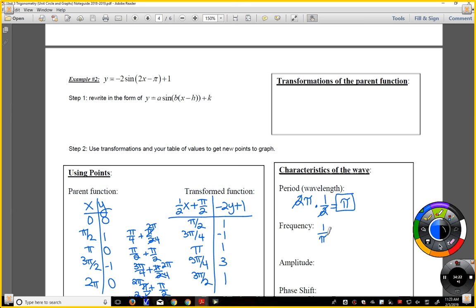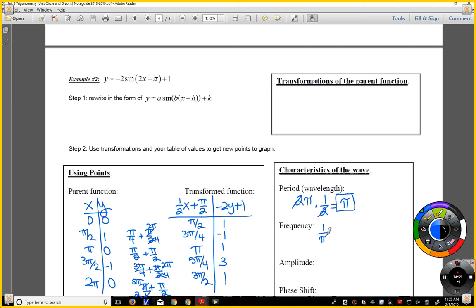What would the amplitude be of this function? Which part of the equation is controlling the amplitude? Like how high and how low the waves go. Okay? The A value should be controlling it, right? So we see that it goes to a maximum of 3, but it was also moved up 1. So the middle's at 1, but then it's going up to 3. So the distance between that middle and that maximum is 2.